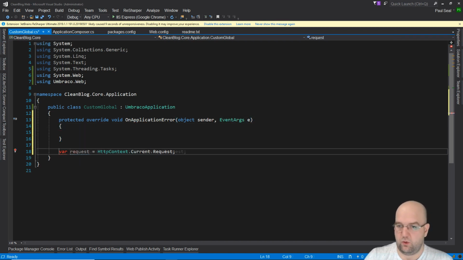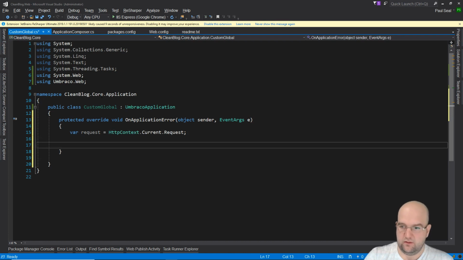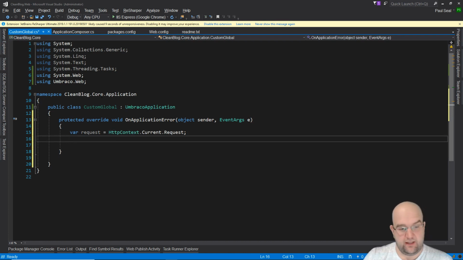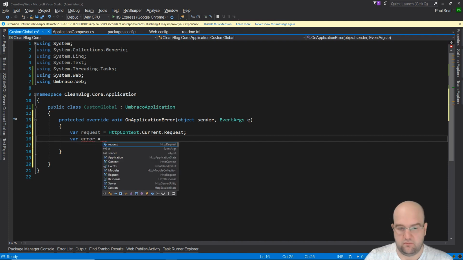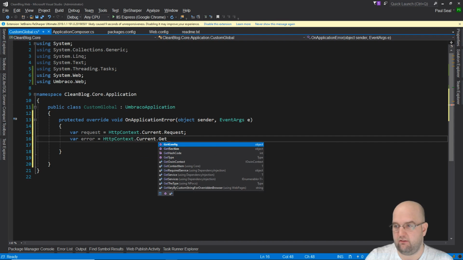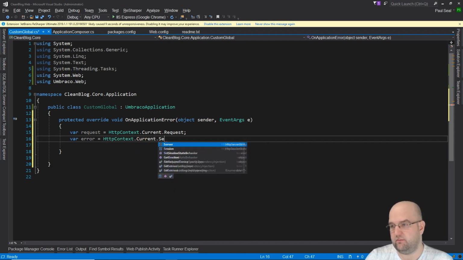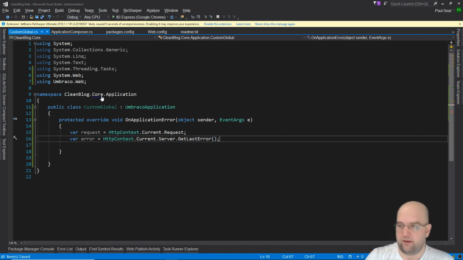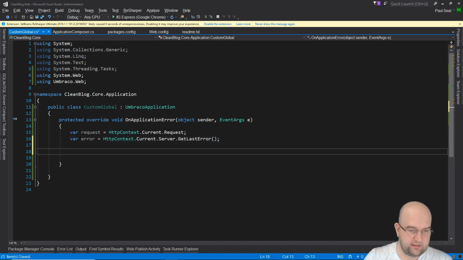So we'll put this request in here. So we're going to use that request to get the URL, and then we also want to capture the last error. So the way we do that is HttpContext.Current.Server.GetLastError. So now we have the last error and we've got the request.